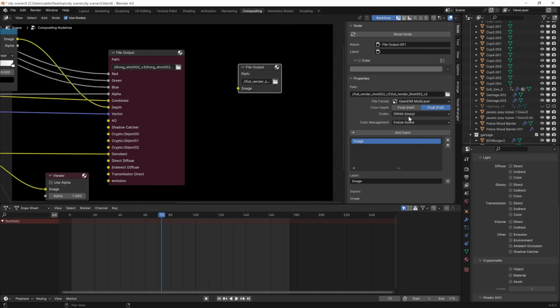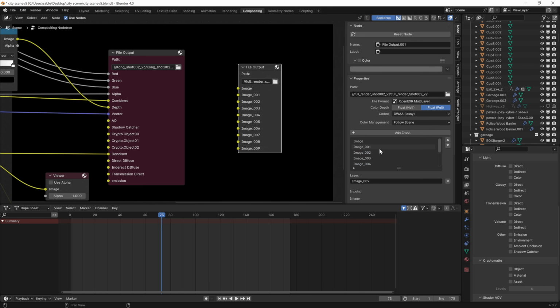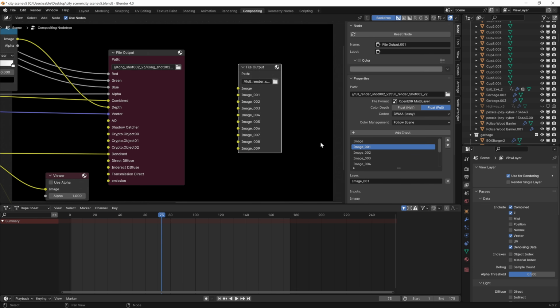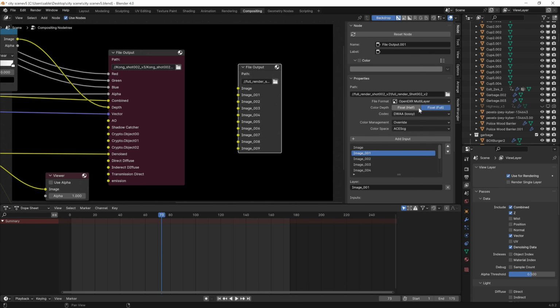But because we're going to do OpenEXR multi-layer, we need quite a few layers. And just go through it, changing the names. So for instance, let's see, we're doing combined. So you can change that to combined. You can put the Z one in there as well. You just need to double click on it and just start writing. As for color management, I like to do the override and ACES CG.